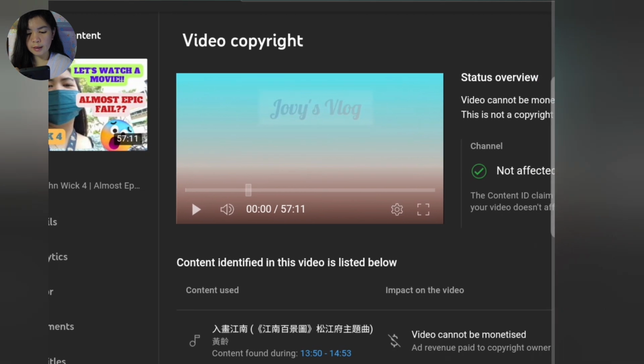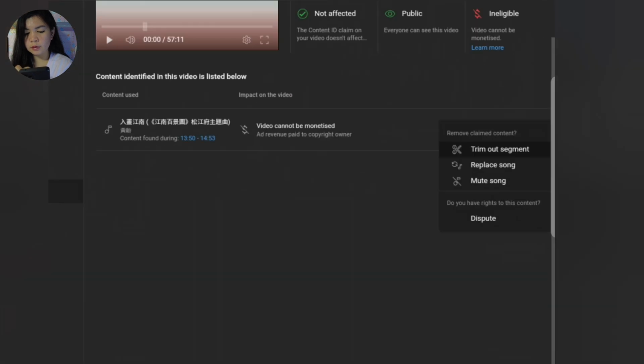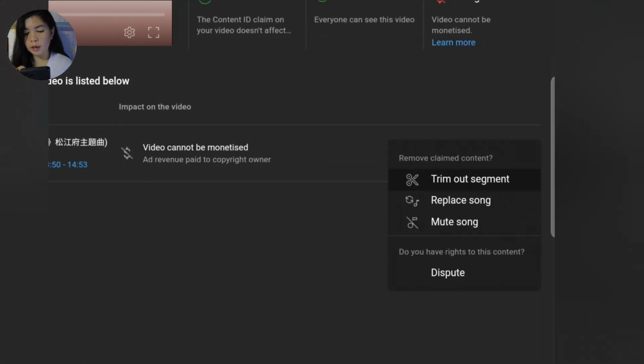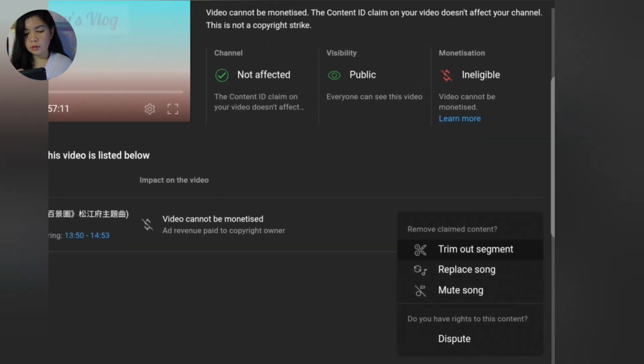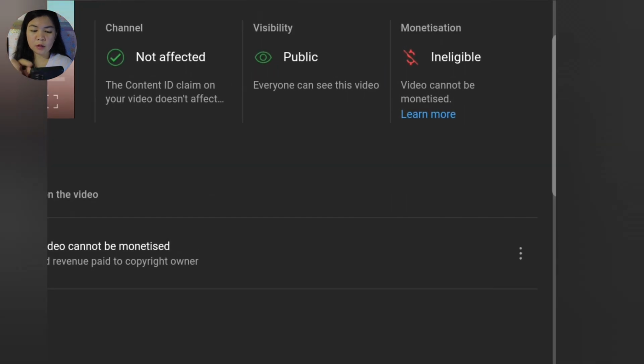We can replace that just by tapping this one. You can see, you can trim out the segment or replace the song or mute the song. Or if you have the right for that audio, you can dispute.